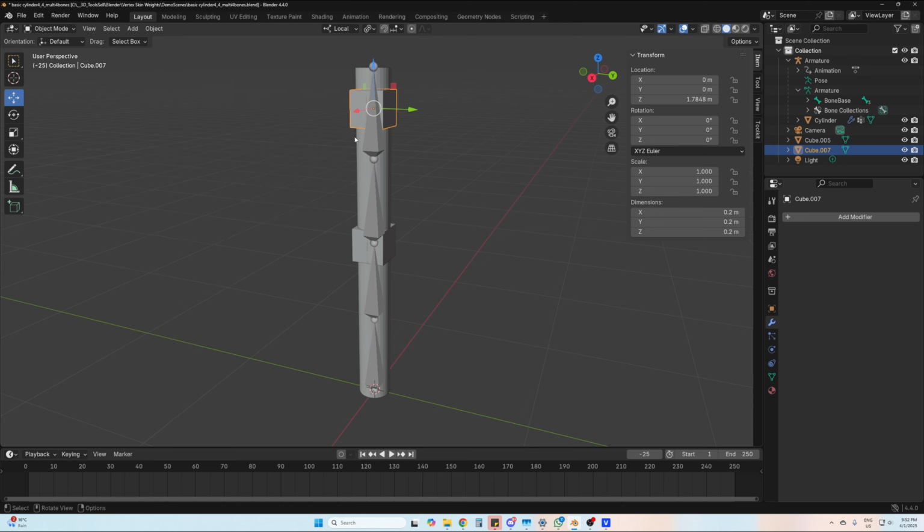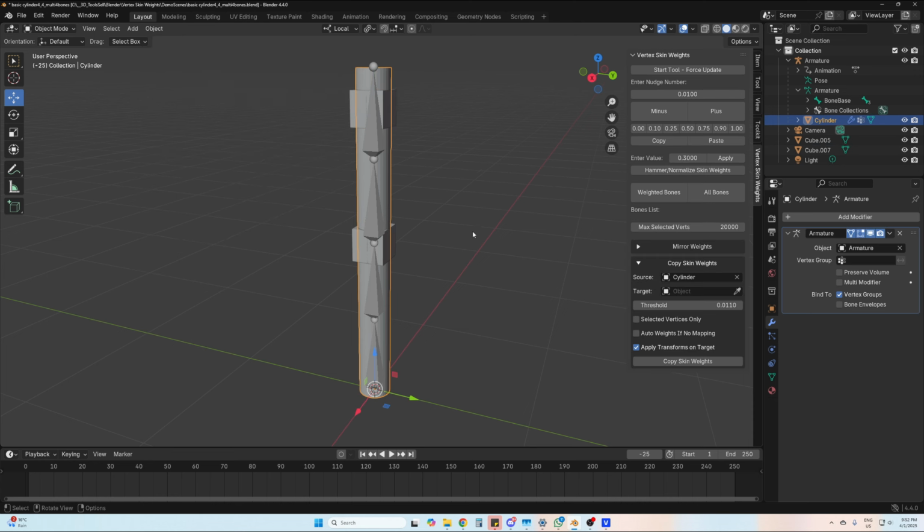Now for this, you don't need to worry about that. So I added the extra tick box here so that before it does the advanced skin weights copy, it will apply the transform on your target object.